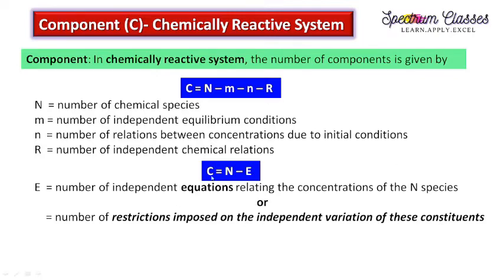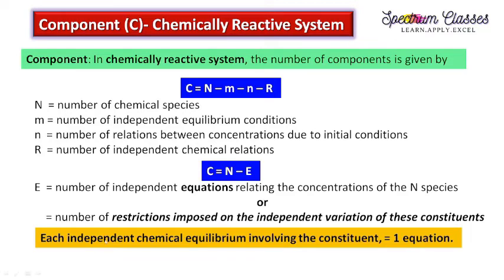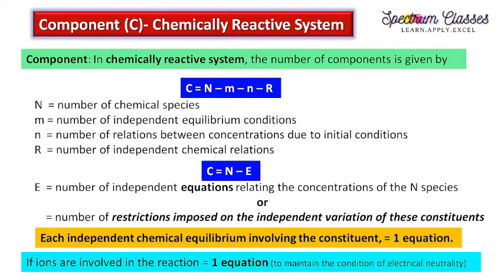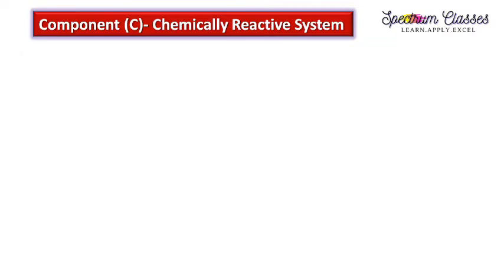Guys, if all these terms seem heavy to you, please wait. In the next slide, I will explain everything with examples. That will make this slide a little easier to understand. Now, how are we going to discuss this? I have collected two more points, which we will discuss in the next slide. This formula can also be expressed as C is equal to the number of species minus the number of equations relating to their concentration minus 1, and this 1 stands for electrical neutrality, which is considered as one equation. All these terms I will explain one by one with the help of examples.